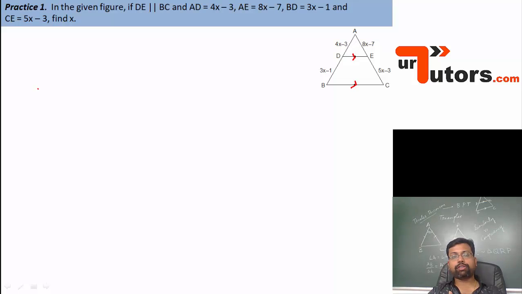Be careful with your calculations because it's an easy question, but the only problem that you can face in this question is when it comes to calculations, you might just make an error there. So you just have to be careful with the calculation. And when you get the values of X, make sure that you check whether the values that you've got would actually satisfy or whether they are possible or not. Okay, so this is one thing that you have to take care of. Whenever in the denominator you have an expression in X, you must always verify the values at the end.